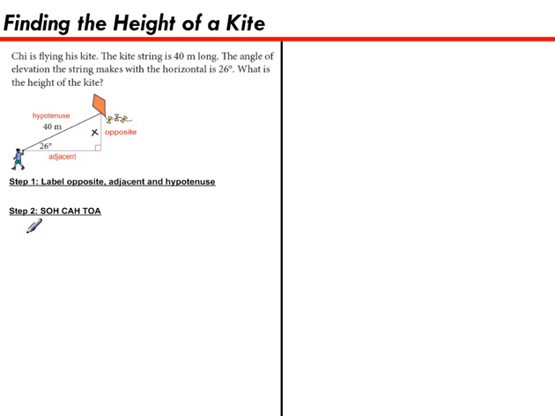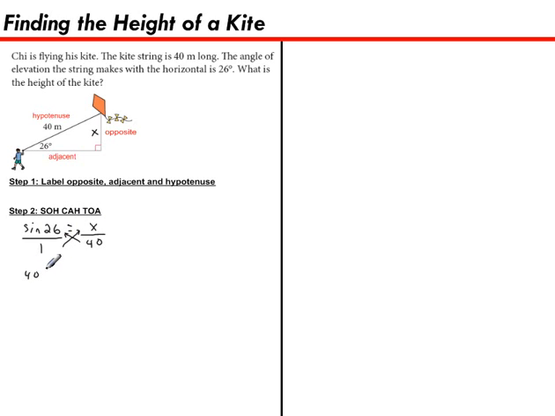So I'm going to set up a ratio using sine, which looks like this. Sine of the angle given, which is 26 degrees, is equal to opposite, we don't know. It's the variable called x, divided by the hypotenuse, which we do know. It's 40 meters. And there we go. I've set up a ratio. The next thing I want to do is isolate for this piece right here, the x, which means I have to cross multiply. So I'm going to add a 1 here just to make it easier on myself for cross multiplying. And I know for cross multiplying, I do 40 times the sine of 26, and it's equal to 1 times x. If you're not sure about how I did this, check out an earlier clip on cross multiplication.